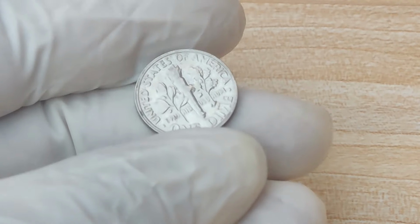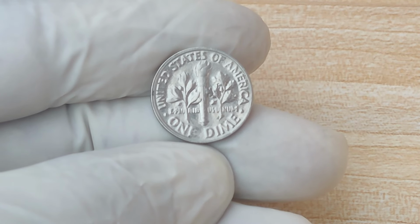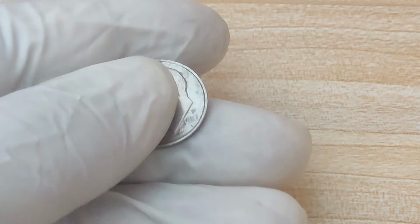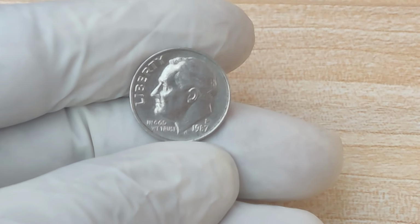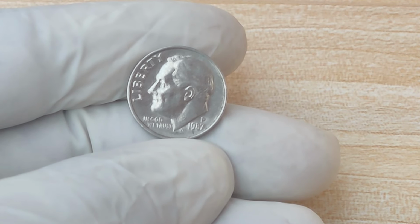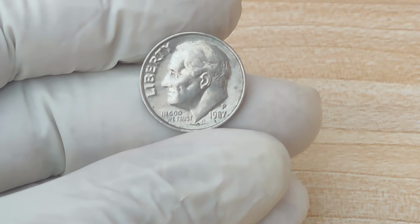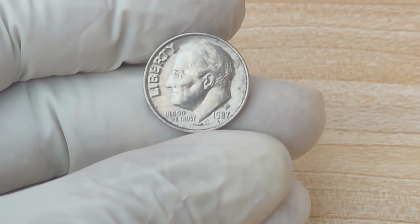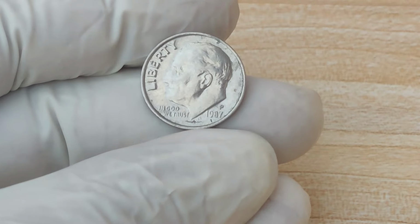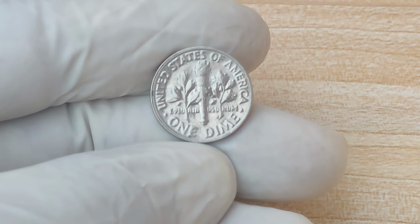You see, coins that were minted with unusual errors are some of the most highly sought after in the coin collecting world. And for the 1987 P dime, some of these errors are truly spectacular. The most famous errors that could be found on a 1987 P dime include off-center strikes, double die errors, and coins missing the mint mark altogether. Coins that feature these errors are often considered highly desirable by collectors, as they give insight into how a mishap during the minting process led to a one-of-a-kind piece.